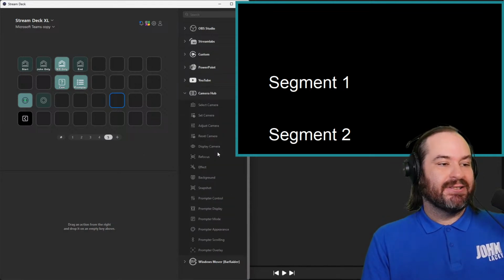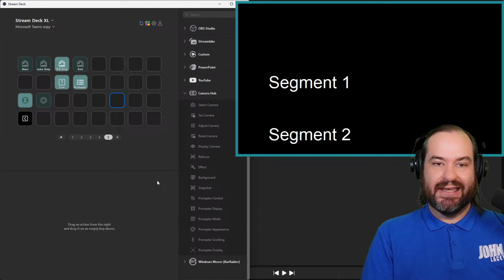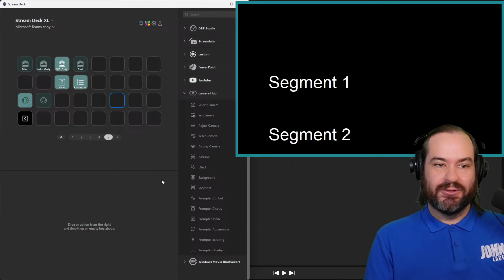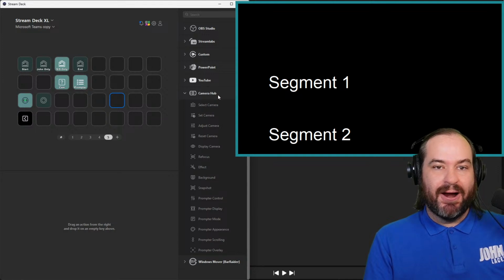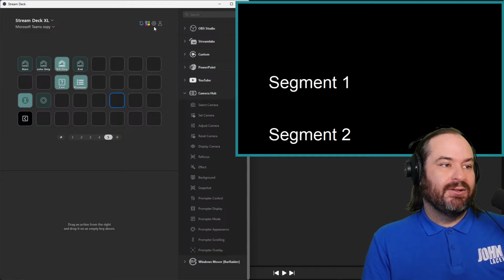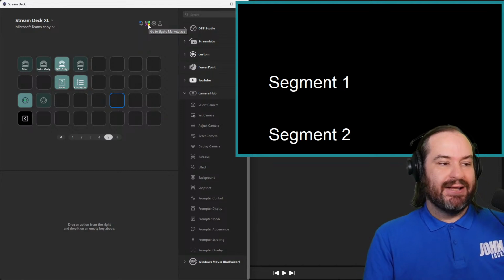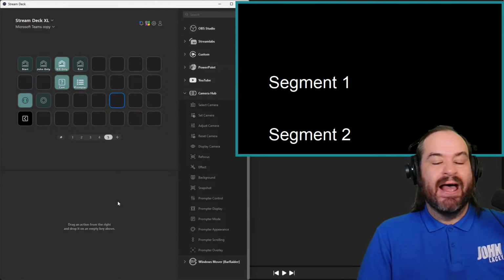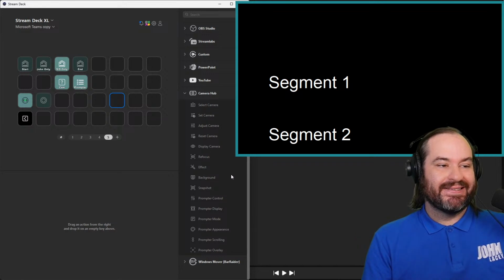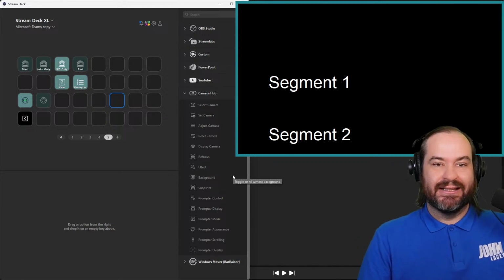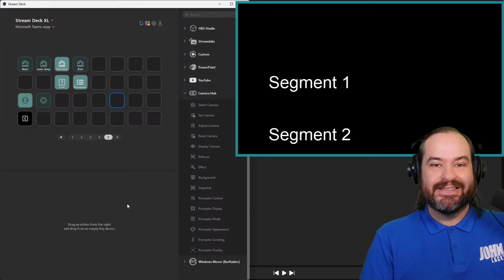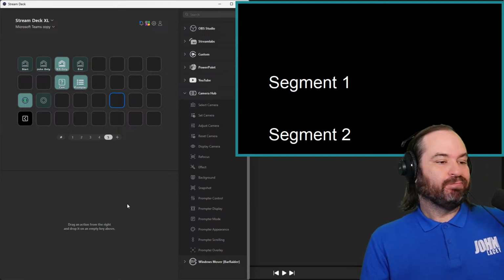But essentially, once you've got your prompter set up, you've downloaded and installed the driver, you've downloaded and installed the Camera Hub software, you can actually come up to the Elgato Marketplace and just make sure you've selected the Camera Hub, because this will give you a whole bunch of different options. A lot of these relate to other parts of that software, not necessarily just about the prompter. And we'll ignore most of those for today's purposes, but just be aware that those are there.